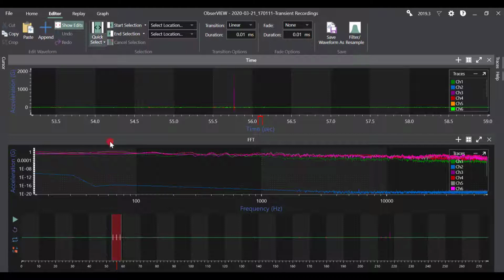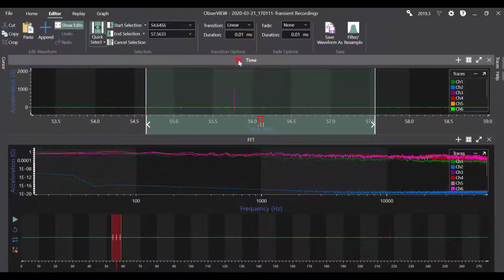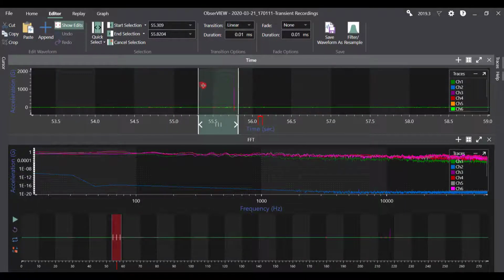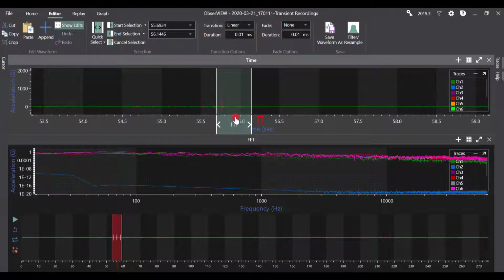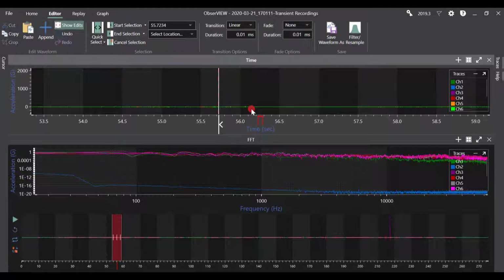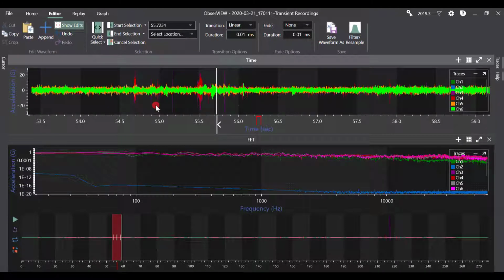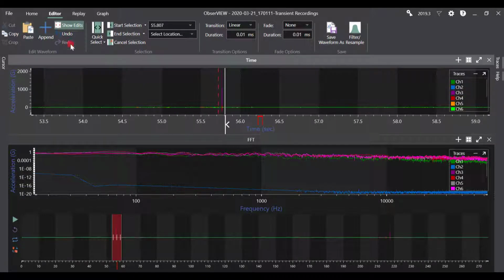I'm going to hit delete on my keyboard. Actually, I have to hit quick select. When you hit quick select, it'll just drop a box right here, and then you can customize how much you want to select. So like I said, I'm just going to get rid of this spike and copy. I'm going to hit delete, and it is gone from the waveform. I'll just auto scale that and say I want to add it back in. Now I had copied it. Now I'm just going to do Control V, or you can hit paste, and it will add it back in. I'll just hit it a couple more times.